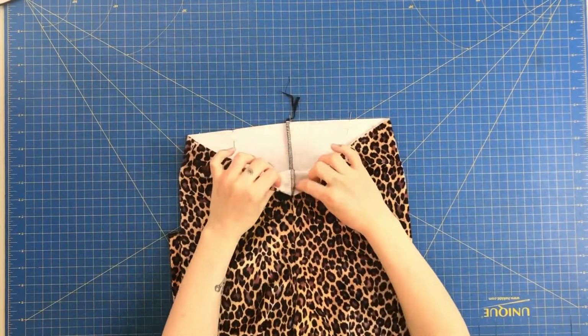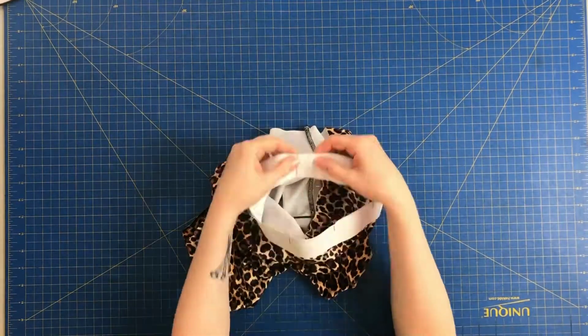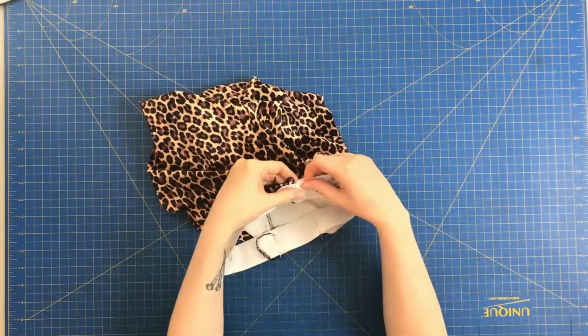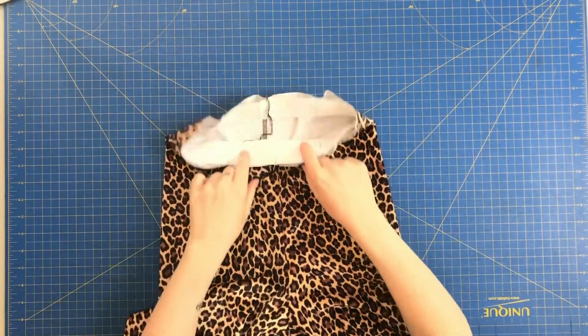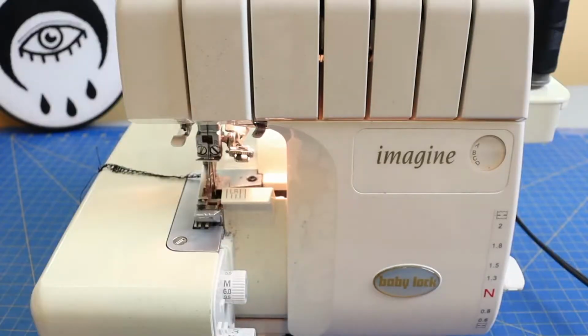Now using all those pins as markers, pin the waistband elastic into the waist hole opening, lining up the crossed over elastic with the back of the waistband. In the end, you should have something that looks roughly like this. Now we will sew the elastic to the waistband opening.